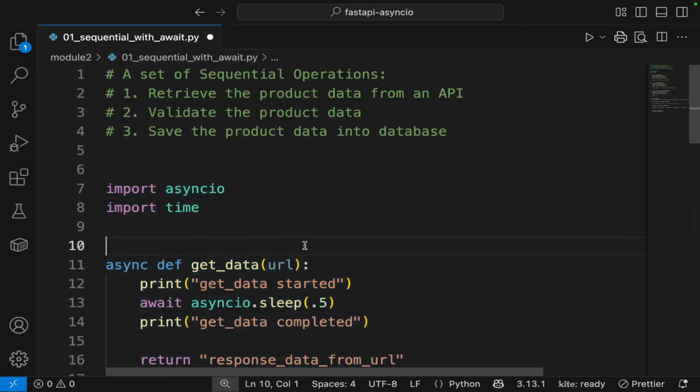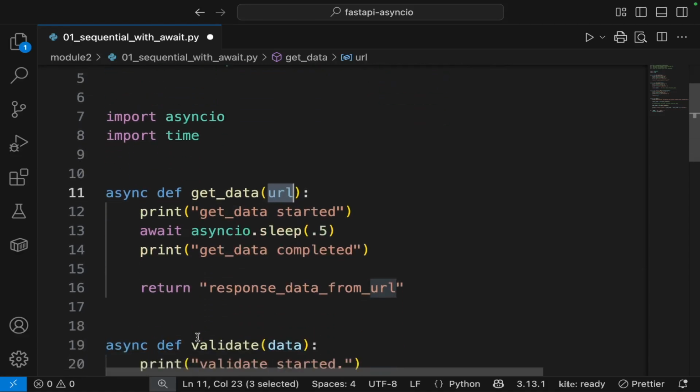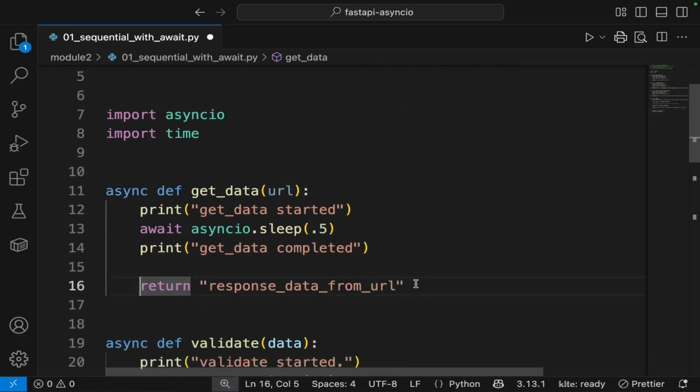We have defined coroutines for each of the tasks I just described. First, we have get data coroutine, which takes the API URL as the parameter, and it returns dummy response data from the API. We are still simulating the operations with asyncio.sleep.